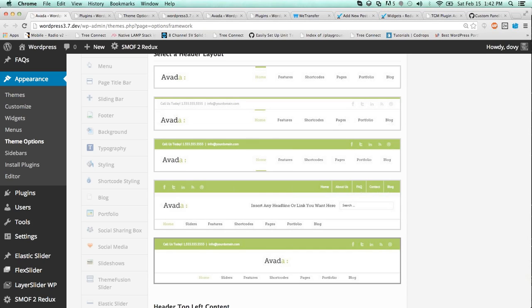So if you're a SMOF user, know that the media field will be different. It outputs an array. Most media fields in all the frameworks pretty much support a URL to an image. I didn't think that was good enough. I provide a URL, the smallest size image, the attachment ID, and the width and height. So that's all appended and returned to you.